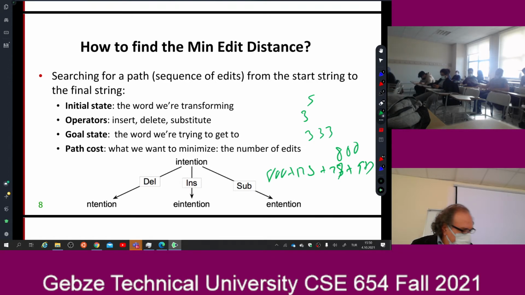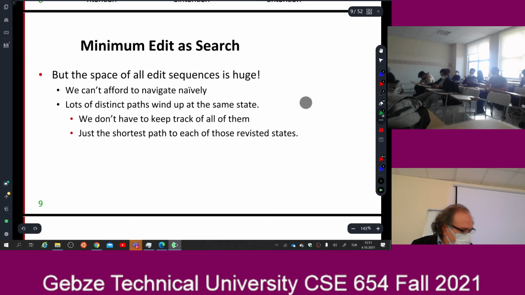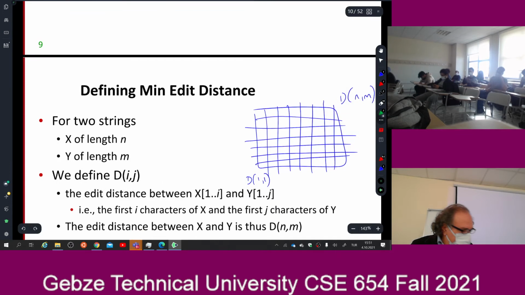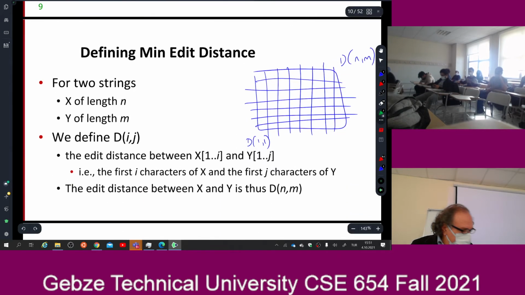Maybe you might say, don't produce all of them. Be smart, use a heuristic, and so on. No, we can do better than that. Okay, we can do better than that. Instead of doing it naively, we are going to use the edit distance approach. Okay, edit distance is this.